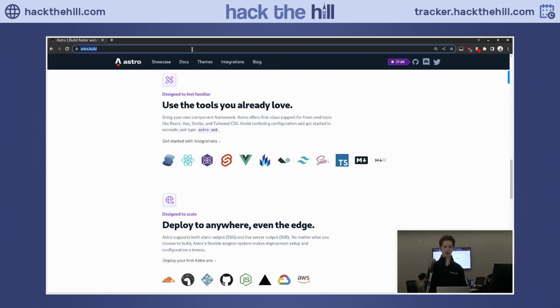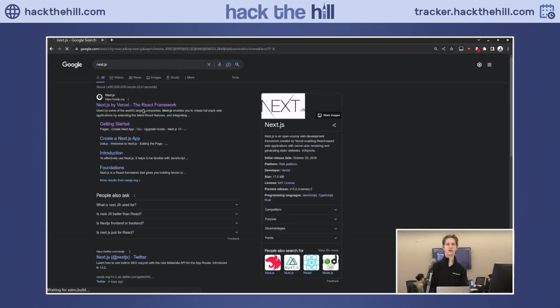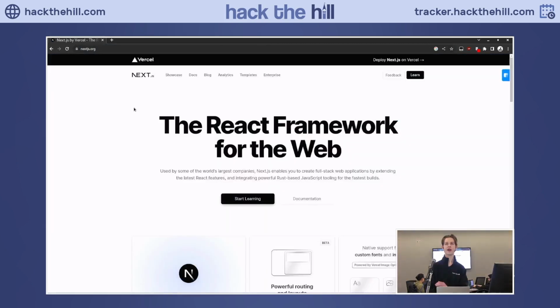But then we also have technologies like, let's go to Next.js. Next.js is a React framework that has completely dominated React recently. Originally, people wrote React with create React app or whatever, but create React app has been mostly phased out.